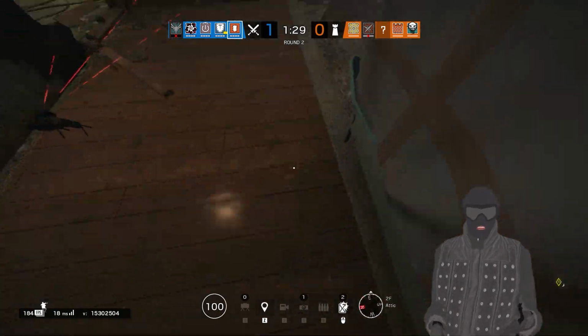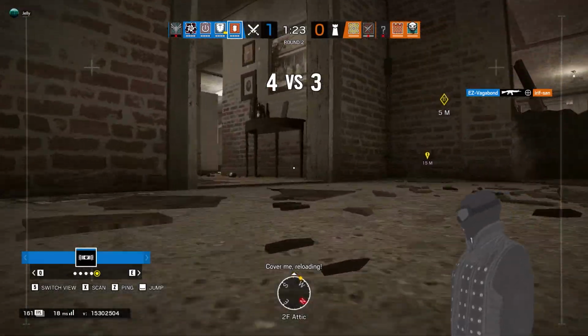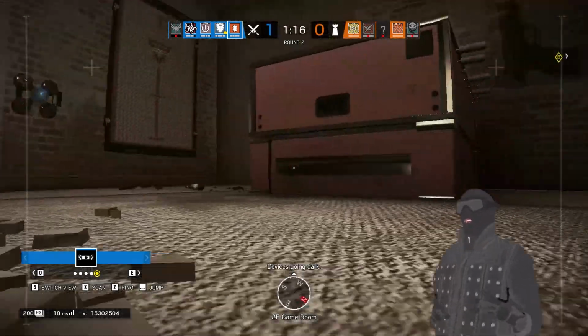Try and clear out the area so then you can come in, put your plant down, and then win the round. So the idea, again, is that you're the main push. You're the ones who are leading the charge.